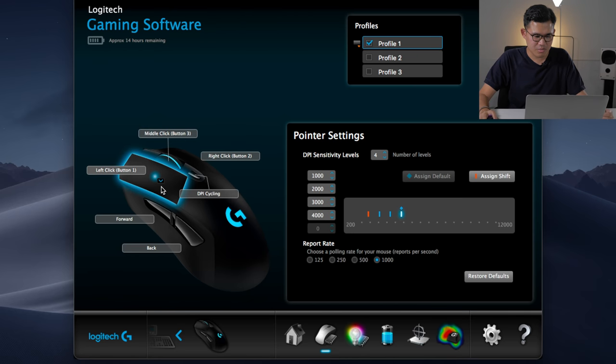And you can customize to your own liking what the left mouse button and right click do. I mean, who might want to change that? If you're left-handed, probably. And you have the middle click button here, and you can also change the shortcut buttons here. What I like about it is, if somebody is borrowing your mouse, or if your sister or brother is borrowing your mouse for different usage, probably they're not a gamer, but they want to use your mouse, you can set a profile here. You can have profile 2, profile 3, and you can just set up all you like. Now, I don't really have someone to actually use my mouse, so I just set it up to profile 1.